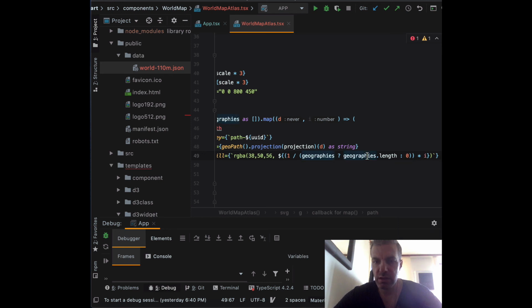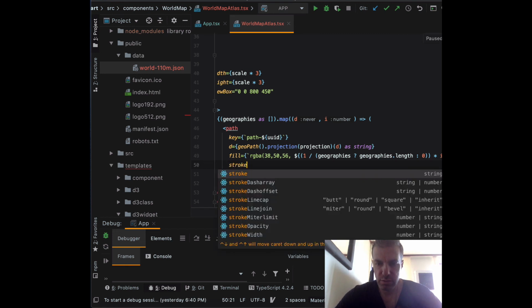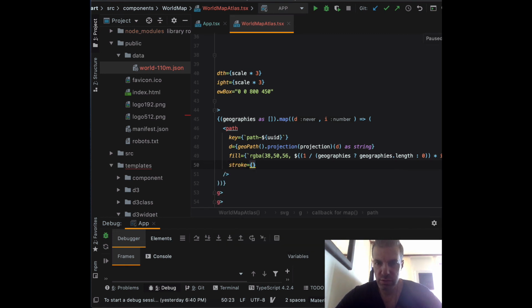And then we can also put a stroke. For the stroke, that's going to use the keyword color spaces. I'll use Alice blue. And we need to put a stroke width.